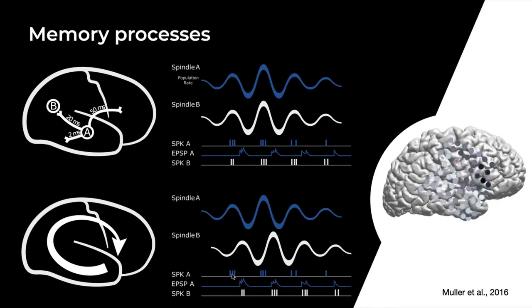Because of the shift in time, the spiking activity from region A arrives in region B simultaneously with the postsynaptic potential. Thus, this mechanism can lead to association between the areas due to synaptic potentiation. In summary, we hypothesized that traveling waves could mediate spike timing depending on plasticity and memory processes.